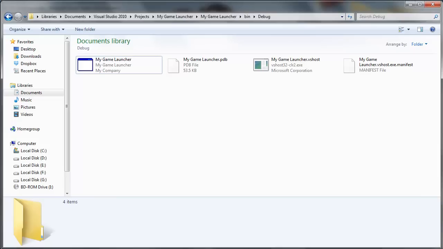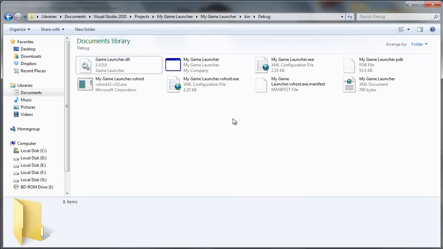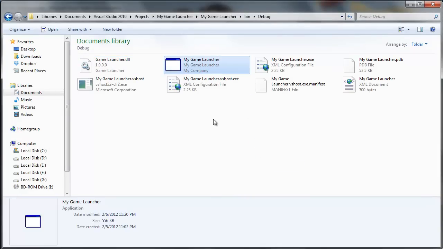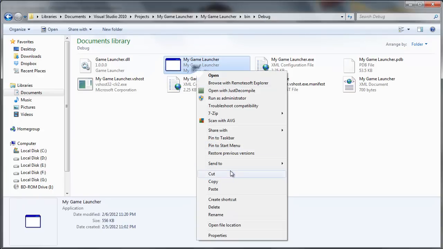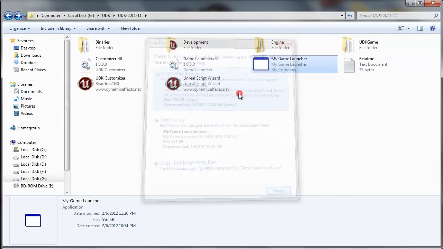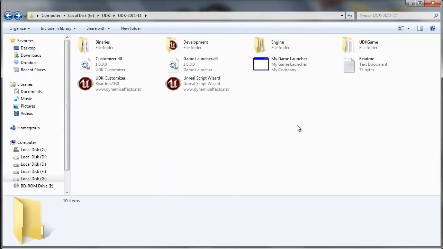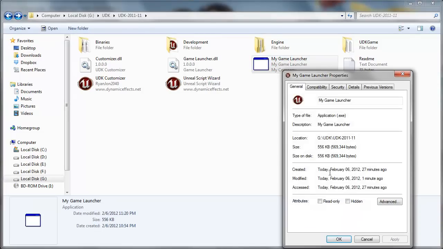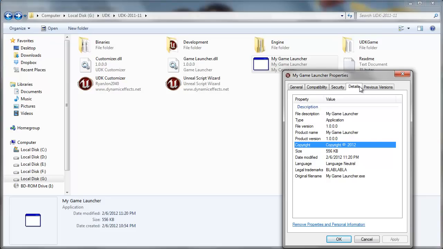Now if I go to debug folder, fresh, well, it should change. I don't know, it's weird. Copy. I don't know. Well, it should change, and it will change. Don't worry, something wrong here.